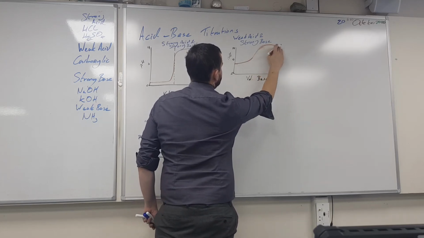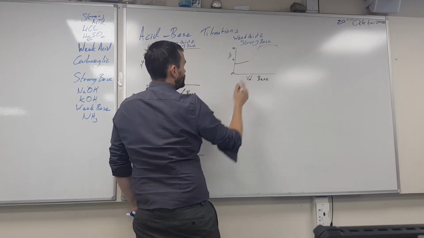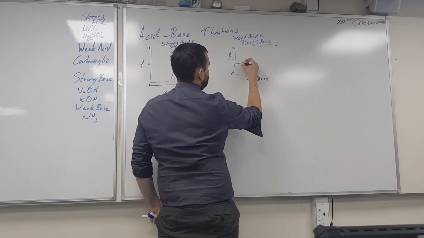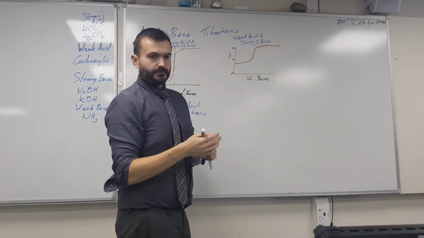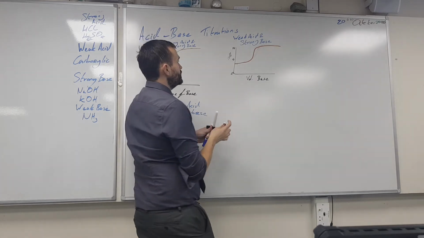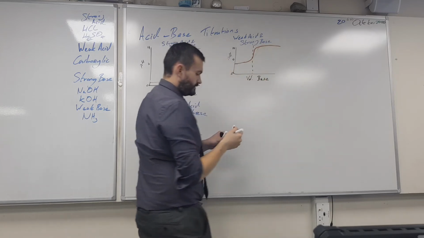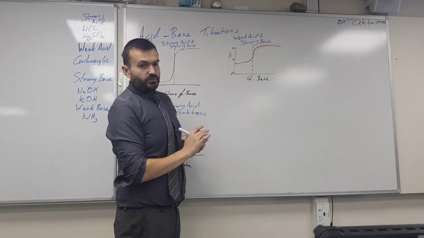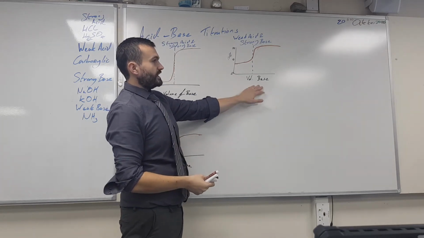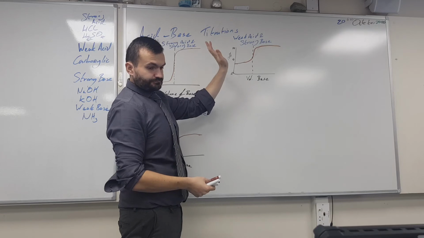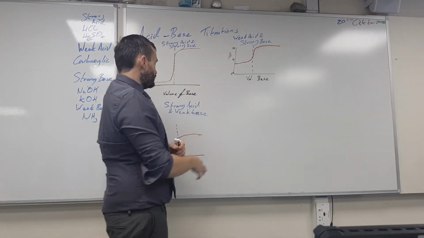That's not very good. So when you draw these, realistically, for these three, you want a very nice vertical equivalence line. That will make life much easier later on. So we've got a nice vertical line. So there's our equivalence point. You can work that out, and then we can use that equivalence point similar to an end point. And again, we can work out amount of substance for base, amount of substance for the acid. Then you can work out pH, etc. So all of those are really lovely.